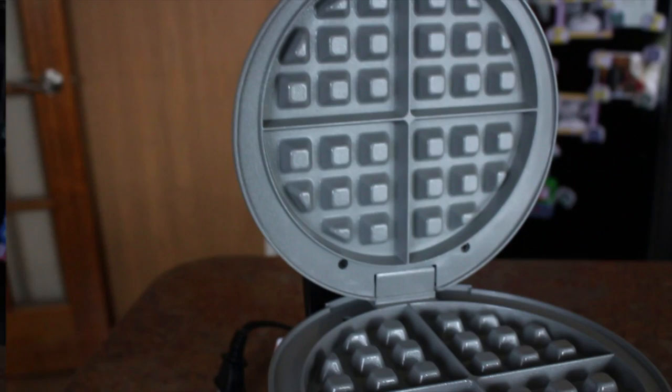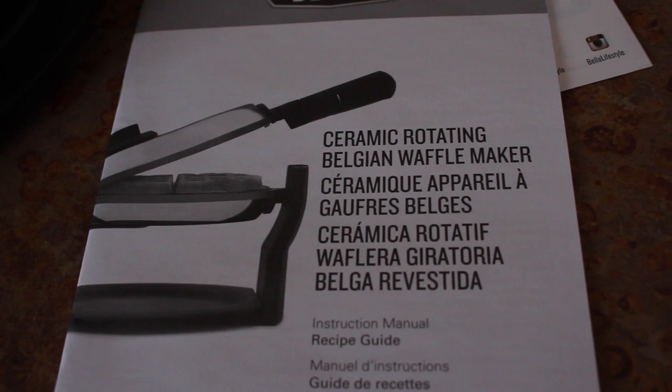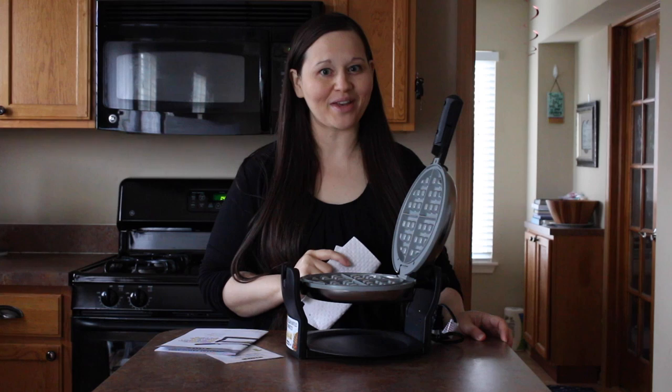On the inside, it comes with a scratch resistant ceramic nonstick coating. Very nice. And then finally it comes with an instruction manual for directions on how to use the waffle maker and also for cleaning. All right guys, now I'm gonna quickly clean the waffle maker and then we're gonna make homemade waffles. I've cleaned the waffle maker, I've plugged it in, and I have it set to medium.